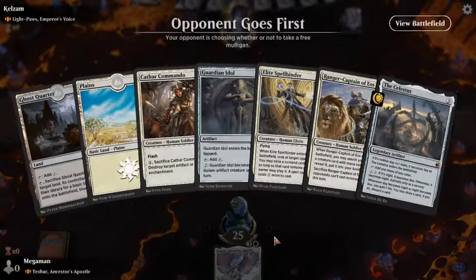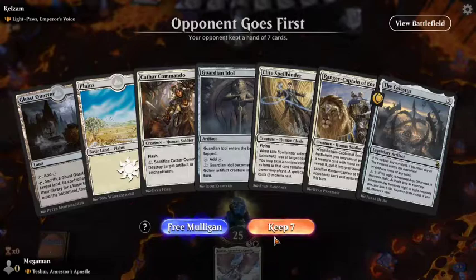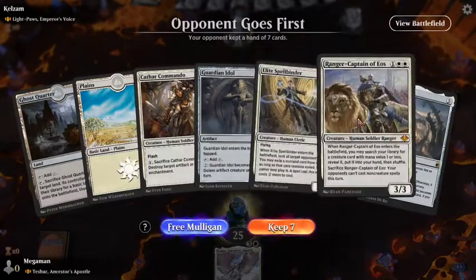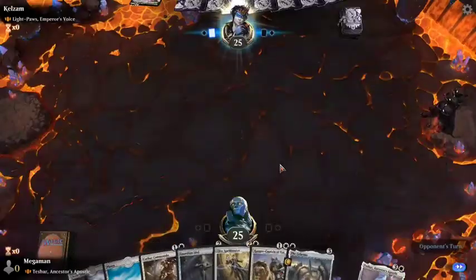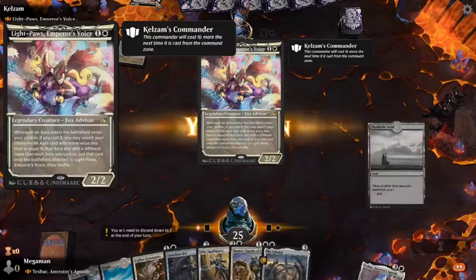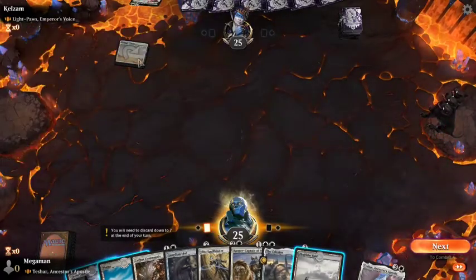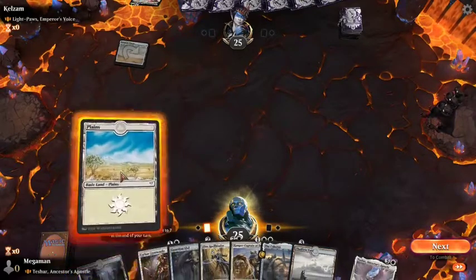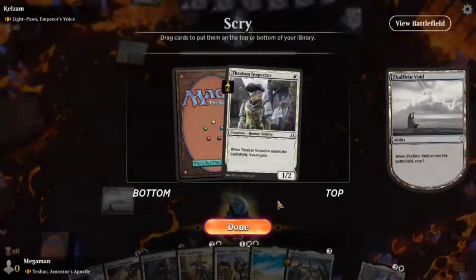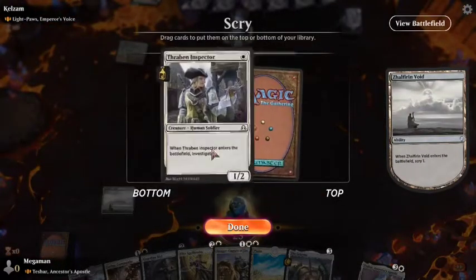Looks like we are on the draw again. And this hand looks pretty good. We have a Guardian Idol, we have the Celestis, so we got some ramp here. A little bit of interruption. Yeah, this is pretty good. What are we playing against? Light Paws, Emperor's Voice. Ooh, the Army of One. Yeah, that deck is pretty good. Let's see how we do against them. Probably bottom that guy.